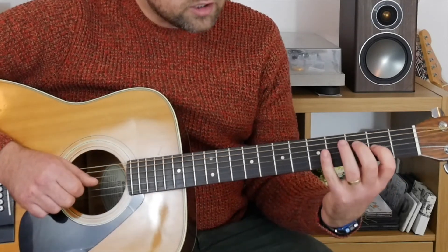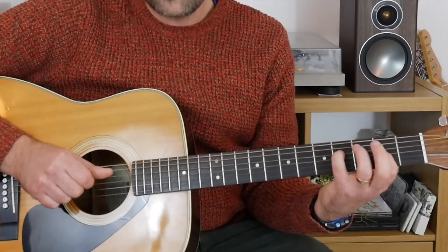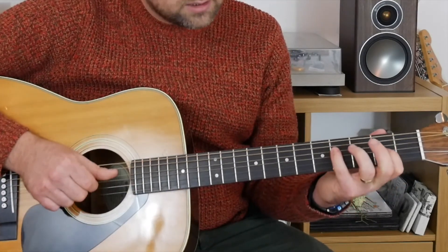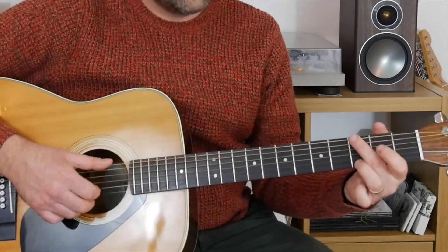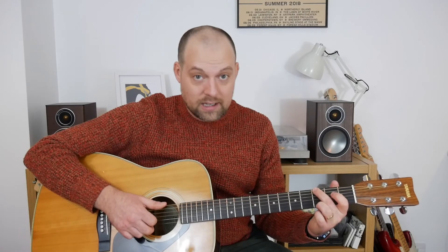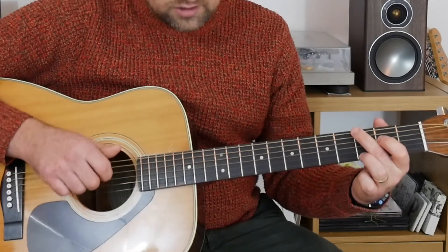We finish off with a two on the G string at the same time as a four on the D — a little double stop, two notes at the same time — and then we strum a G major. We're going to break our rule: bring the first finger to the second fret of the G, pinky at the fourth fret of the D, pick the D and G together, then put your second finger on the third fret of the low E and your third finger or pinky on the high E string at the third fret, and strum all six strings. So our last bar ends nicely and gives us a nice little ending.